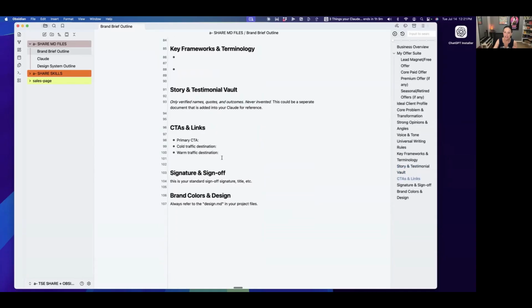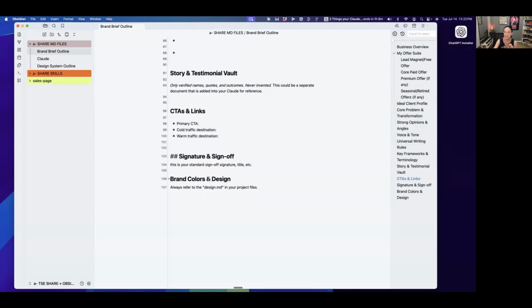We're trying to get out of the minutia. After CTAs and links, you want to make sure that you have your signature and sign off. And this is really important if you do a lot of email writing in Claude or ChatGPT, and you want to have it moved automatically to your favorite email service provider. So I use the Kit MCP quite a bit, and it's great. So I'm in my director of marketing inside Claude. It's got all the information. I write an email, and then it says, want me to create you a draft in Kit? And I'm like, yep. And then it does it, and it's moving on. It's got everything, and it knows everything already.